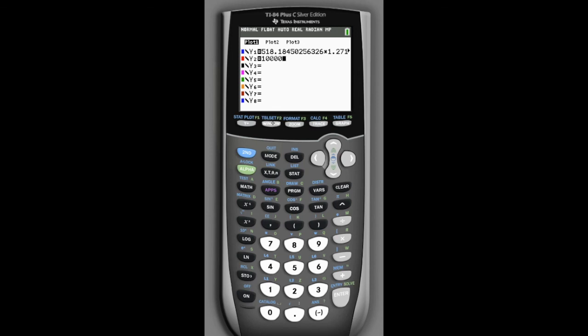Now, I'm not sure if my window is going to allow for that, so I'm going to check out my window here. Ooh, my Y max here is only 5,386, so I need that to be substantially larger. So let's go up to 12,000. That way I know for sure I'm going to see the 10,000. But now I'm a little concerned that my graph doesn't go out far enough. So let's put that out to at least 10. Let's see what happens if I go out to 10.